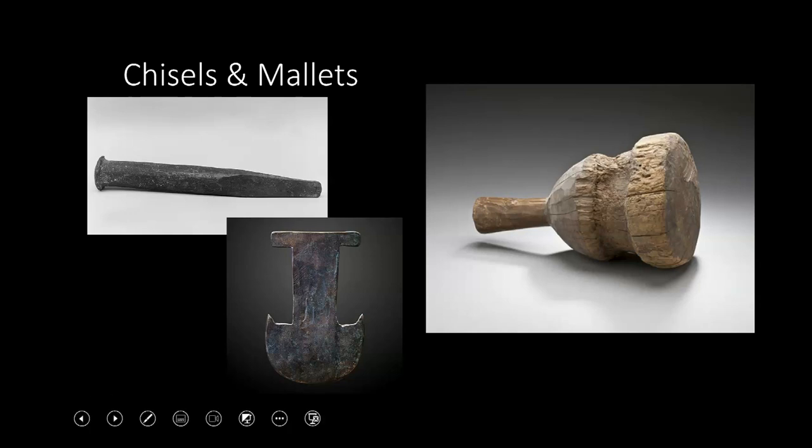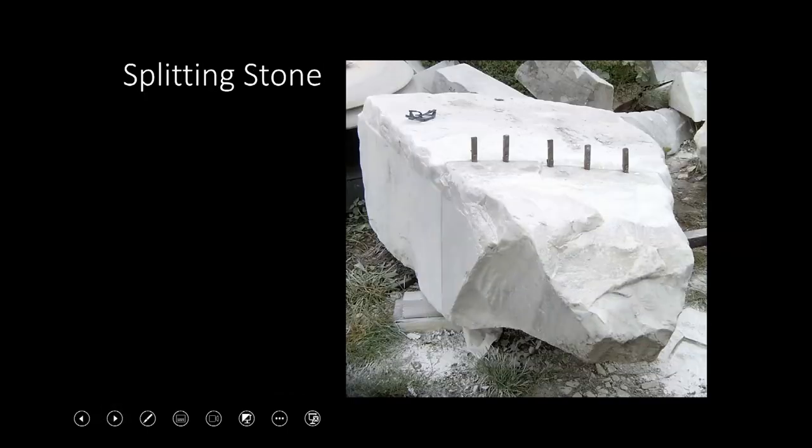Now I want to show you an example of a modern day piece of stone being split with chisels. So this method is still used. Now we do have slightly better chisels that split the rock a little bit more predictably, but this is basically what happens here. You drill holes, we also have drills to get the chisels in, but you put the chisels in and then you hit it with a hammer or a mallet. And as you hit these chisels, it drives them down deeper into the rock, and it splits the rock apart.